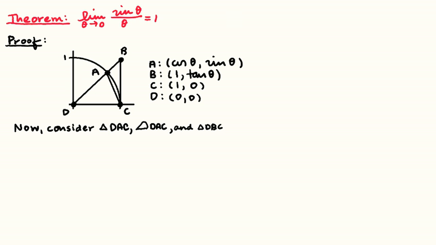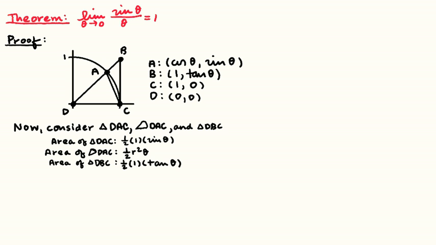Now I'm going to ask you to consider triangle DAC, and the piece of pizza DAC, also known as sector DAC. If I said sector, you might not know what I was talking about. I'm talking about the little piece of pizza, the thing that includes that extra little sliver of area. And then also I'm going to ask you to consider triangle DBC. Obviously, the point I'm trying to make is that triangle DBC is the biggest in terms of area. Then the piece of pizza is smaller than that, but the smallest of all is triangle DAC.